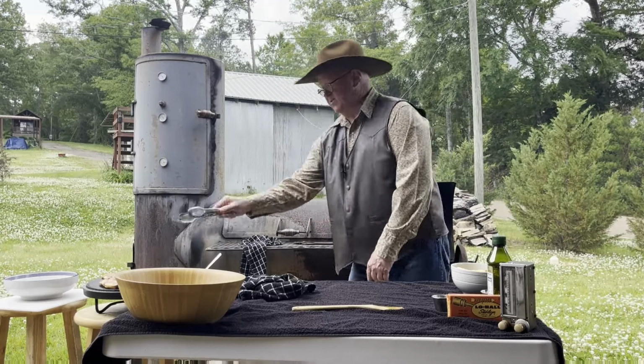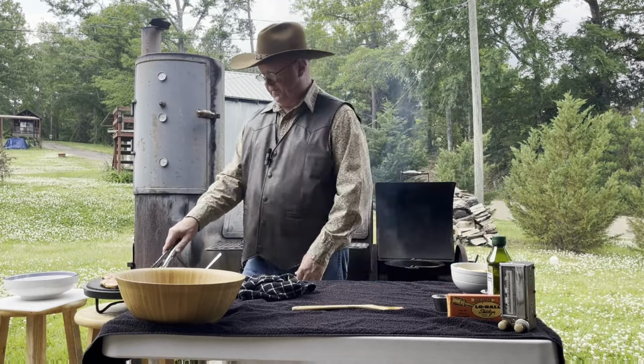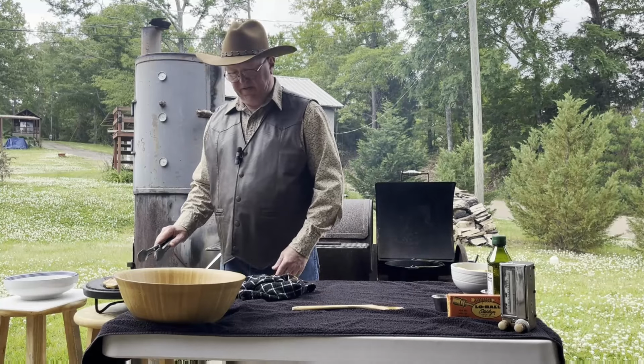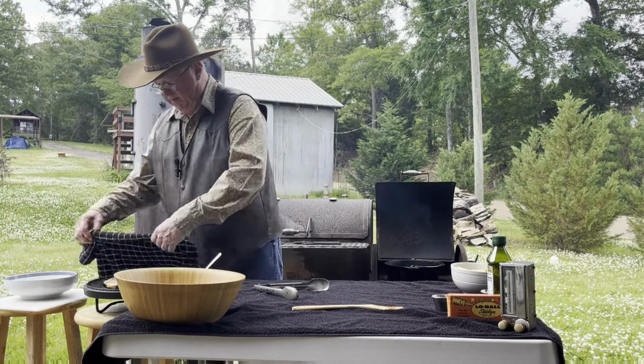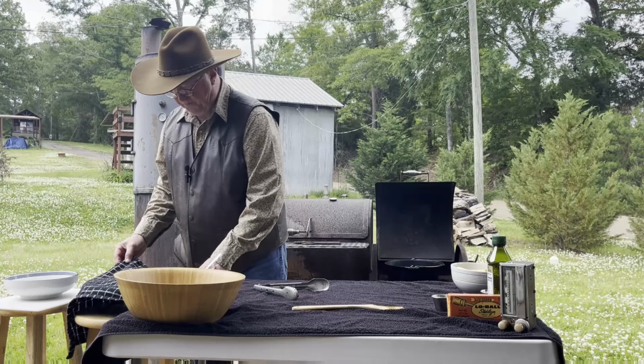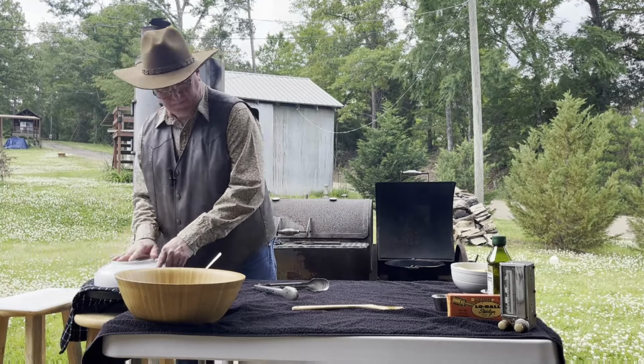We got two really nice chicken breasts, and then we got the one that Jeff butchered up. But guess what? It's going to eat the same. We're going to cover this up a little bit to keep the critters off of it. You got to remember when you're cooking outside, you got to do all that kind of stuff.